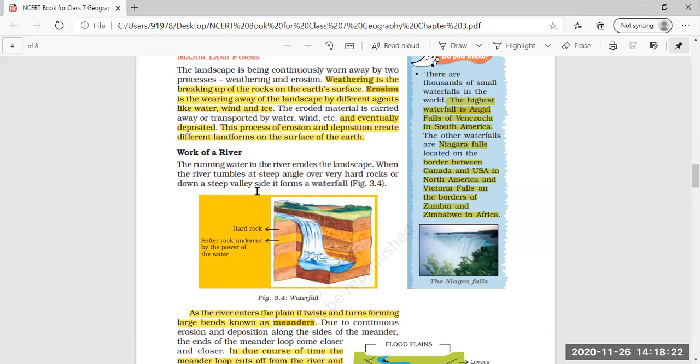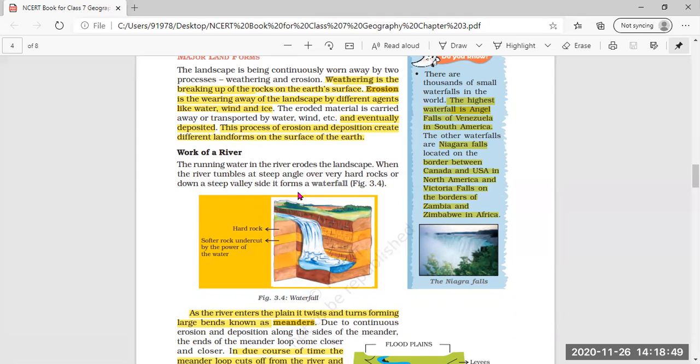When the river tumbles at steep angles over very hard rocks or down a steep valley side, it forms a waterfall. So, what is a waterfall? When the river tumbles at steep angles down over the hard rock or down the steep valley, it forms a waterfall like this.